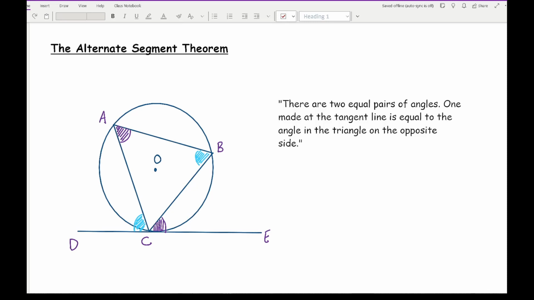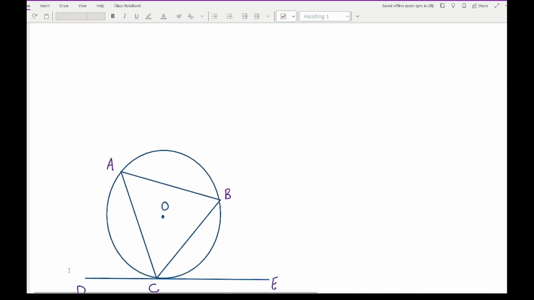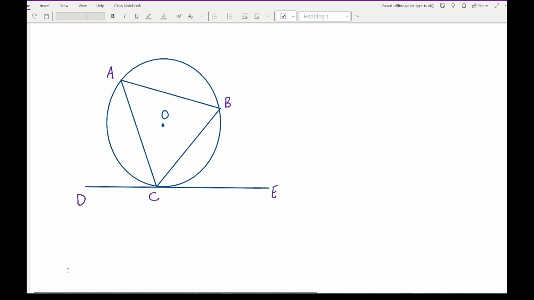In fact, it's the actual other angle that you're looking for. Now let's have a look at going on to prove that those two opposite angles, using the alternate segment theorem, are going to be equal to each other. Now you'll be glad to know that by looking at this, you might think to yourself, well, how do I go on to prove that this angle here is the same as this angle here, and let's go for this angle here is the same as that angle there.